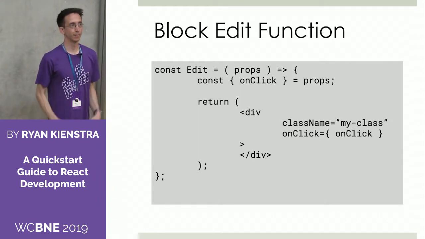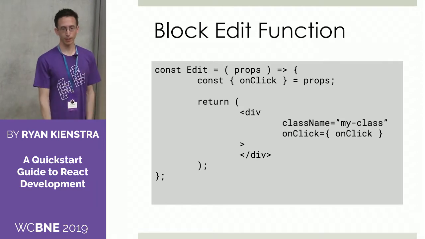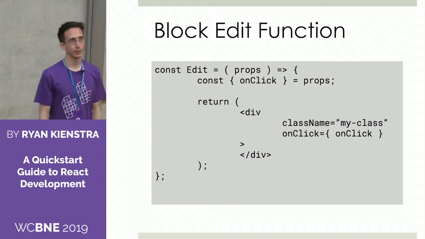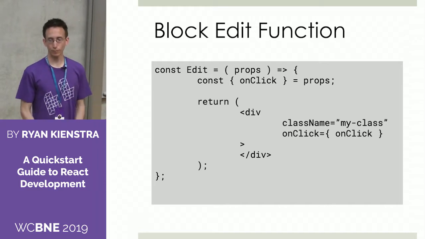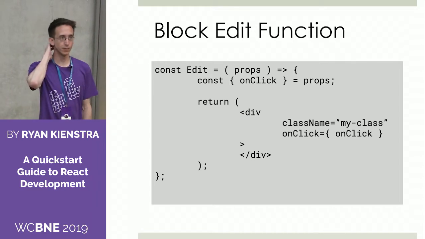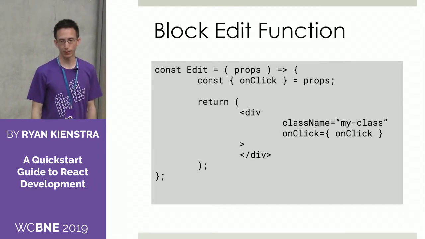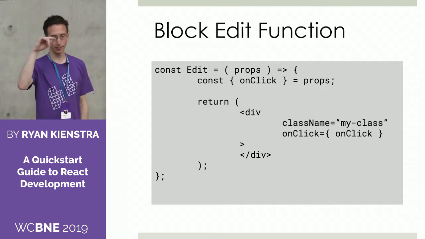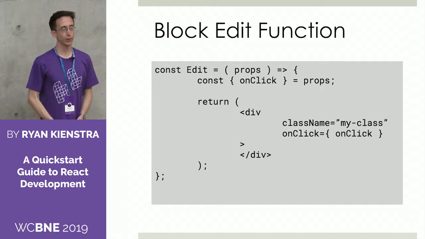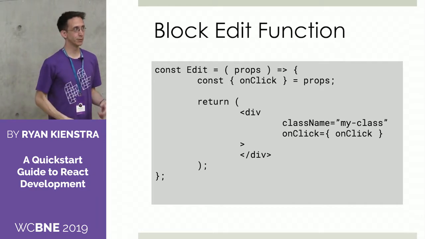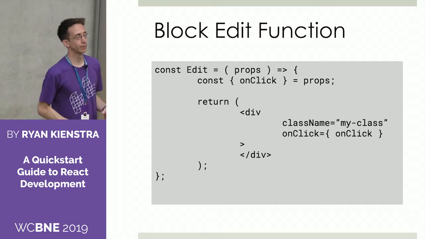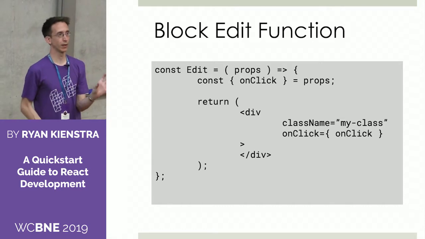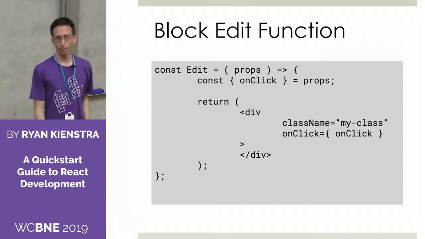Also, this is the function going over most of what we talked about before. You'll have the edit function, and then it's actually returning the JSX inside it. We have onClick that's available. This is a pretty basic example, so it's just passing it straight to that. But you'll notice that the return is wrapped in parentheses. This might be something that you would use if you're registering a block. This could be your edit function. And this is what will appear in the Gutenberg editor as opposed to the front end.